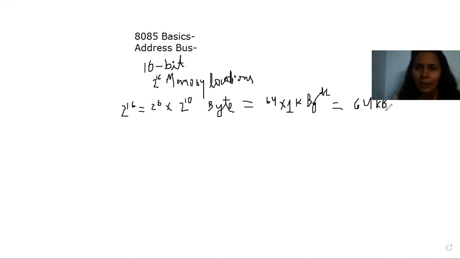The size of the memory depends on the size of the address bus. In the 8085 microprocessor, the address bus is 16-bit. Therefore, it can access a total of 2 to the power 16 memory locations. Therefore, the size of the memory of 8085 will be 64 kilobyte.